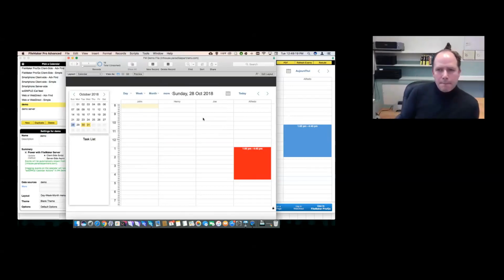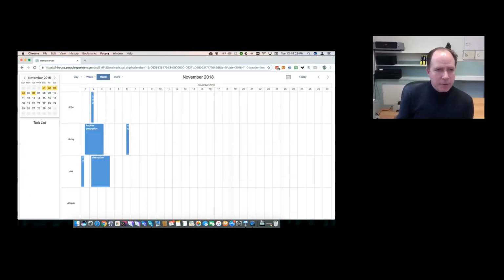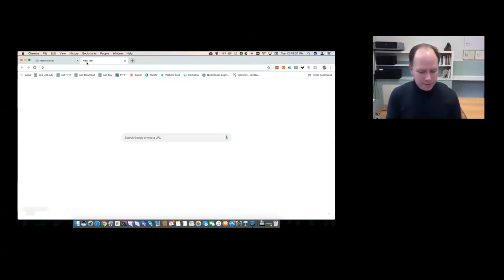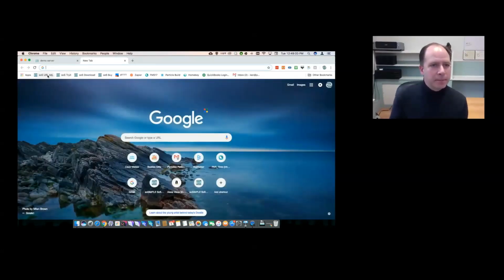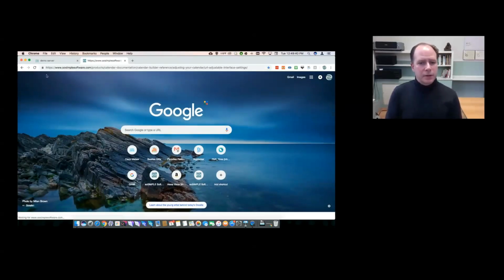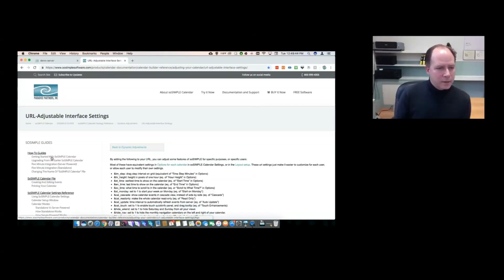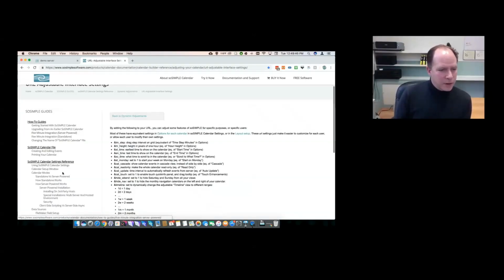All right. Can you just run down what you need to install on the server? What needs to be on the server? Oh, good question. Yeah. So there is actually a page. I'll show you the two pages I mentioned. In addition to this simple calendar settings file, which does need to be hosted. Right. Yeah. So there are in our web page.